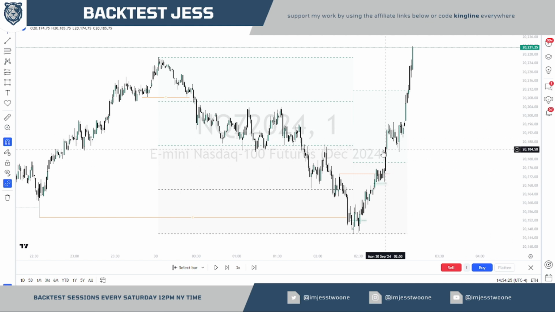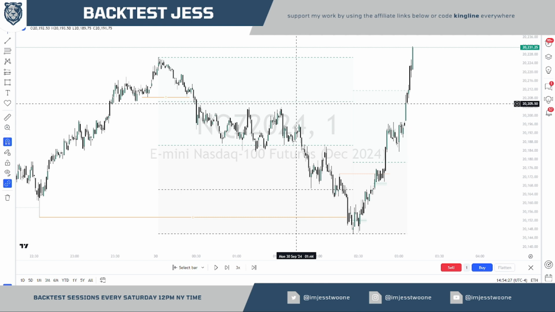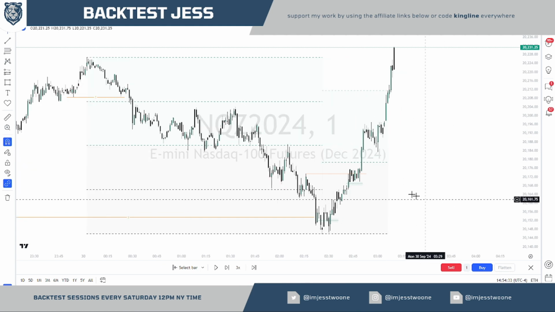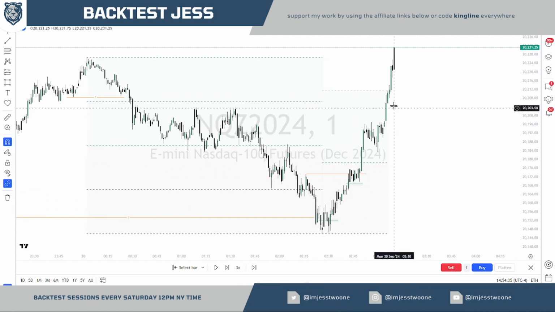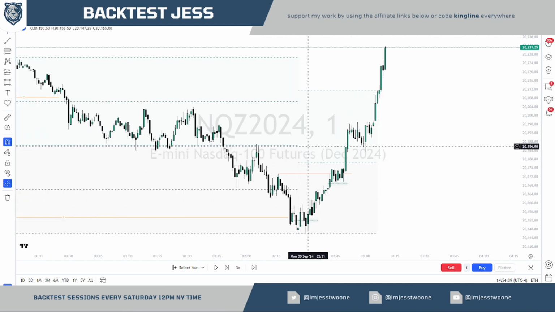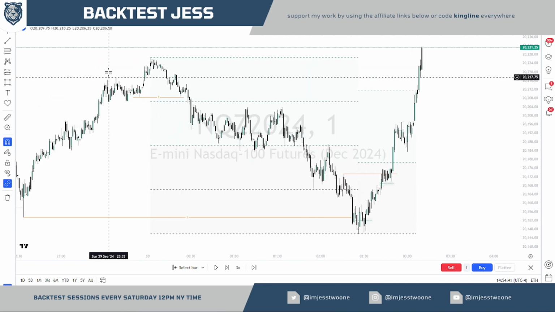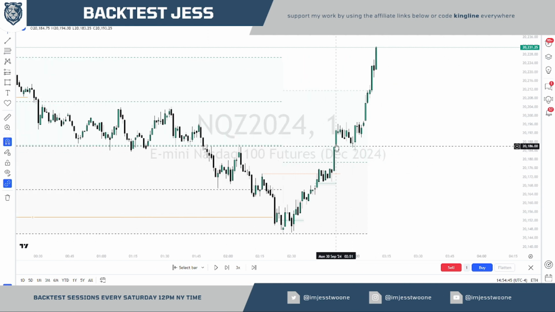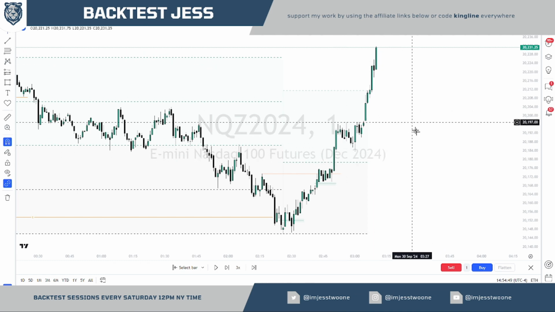We wanted these areas to be used as support, or we want swing highs to be used as support. Of course, we would have loved that retracement into equilibrium if we could get it. What ends up happening is EQ of your overall dealing range at this point in time ends up holding along with the fair value gap that's in this area, and it displaces higher.